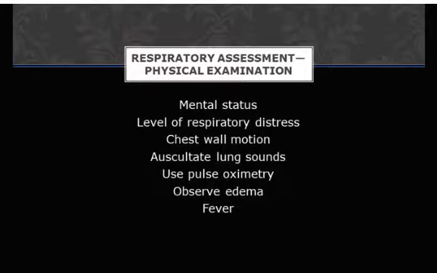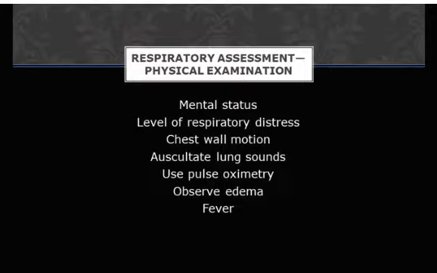We also want to determine their level of respiratory distress. Okay, and I think the best way to do this is ask my patient, and that's using that OPQRST. And I ask them on a scale of 0 being no respiratory distress and 10 being the worst kind of respiratory distress you can imagine, how would you rate this? Now, we can also look at our patient. Okay, we can look at that work of breathing. If you've got patients using, I'm talking adult patients when I'm talking here, if they're using their belly muscles to breathe, so they've got that seesaw breathing going on, they're working kind of hard.